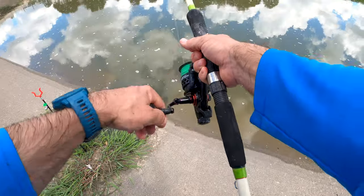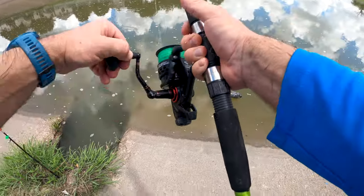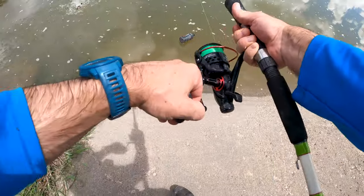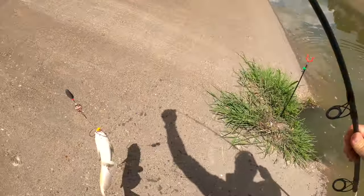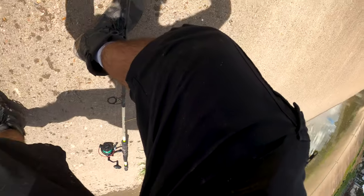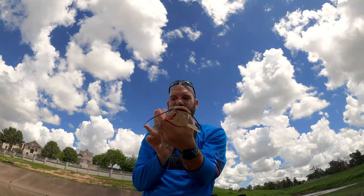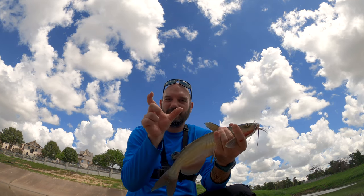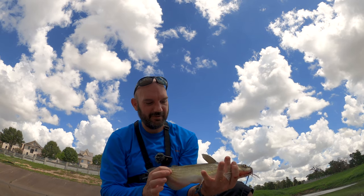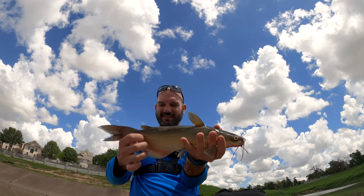This one went — well, I guess he dropped. No, he didn't, he's on there! Woo-hoo! That guy's super feisty, man. Channel cat, y'all. Beautiful. Beautiful colors. There we go, y'all — a beautiful little channel cat. So now, what are we up to, three? Two blues and a channel, plus a super tiny channel. This guy is just absolutely beautiful — beautiful iridescent green colors. I hope y'all can see that in the camera. Let's go send this guy back.